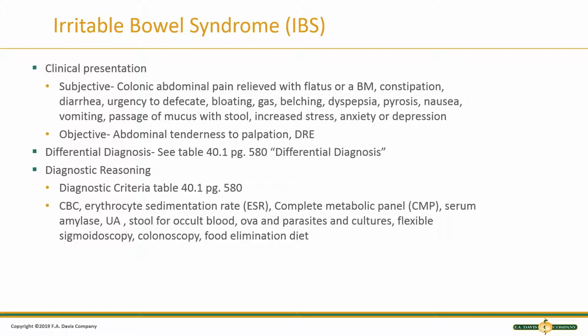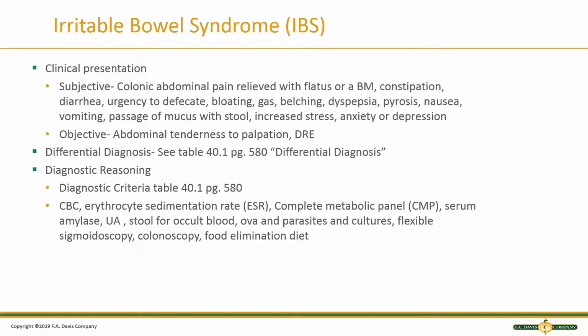Patients with irritable bowel syndrome present in two ways. Patients can have abdominal pain with constipation or diarrhea, or have painless diarrhea. Left lower quadrant is the most predominant area of pain. Pain quality may be sharp, burning, or dull. Read the subjective presentation on page 579 to understand fully the distinctive symptoms between the two presentations.